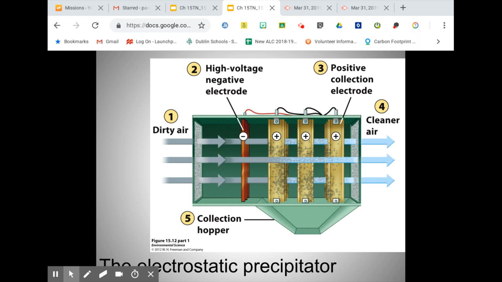So again, this just uses electricity, uses charges to collect the particulate matter from the dirty air, and you can see on the right-hand side that you end up with clean air. At some point, the electrostatic precipitator will be turned off. There'll no longer be an electric charge, and all the particles that you see stuck on the electrodes will drop into the hopper and then be disposed of. So primarily using scrubbers is where the sulfur is removed. Electrostatic precipitators remove particulate matter. Okay. So those are 2 options that are used today to help keep the air that comes out of coal burning power plants a little bit cleaner.